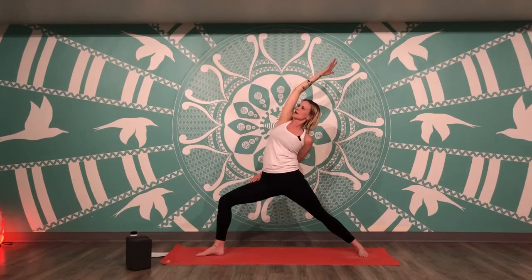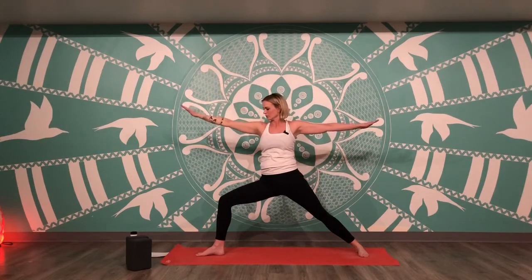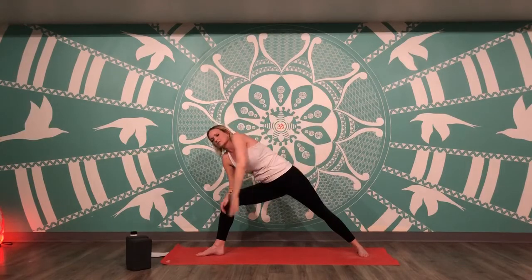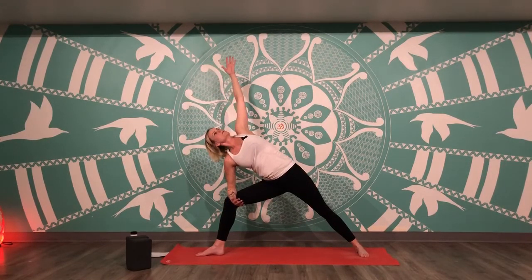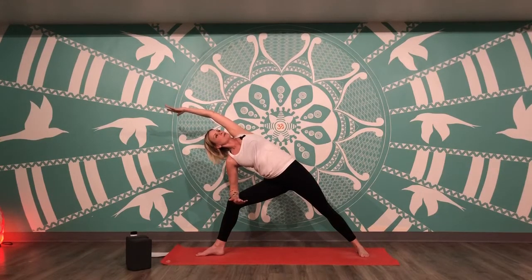Legs are staying as they are. Exhale back to warrior 2. Right elbow to right knee as the left arm sweeps up. Extended side angle. Option to reach that left hand towards the front of the room. Palm face down. Spiral the heart towards the ceiling, and not collapse into that right shoulder.